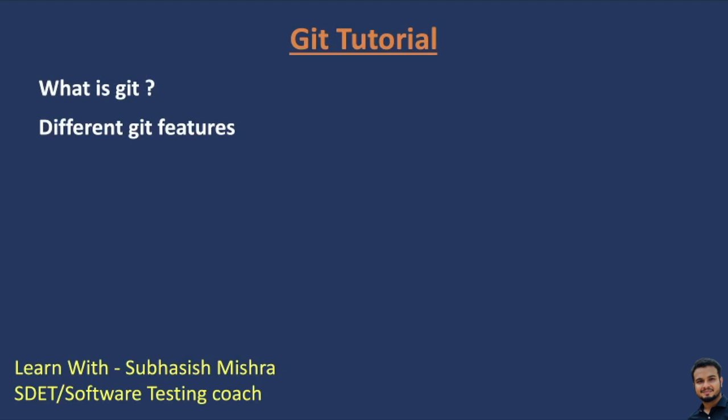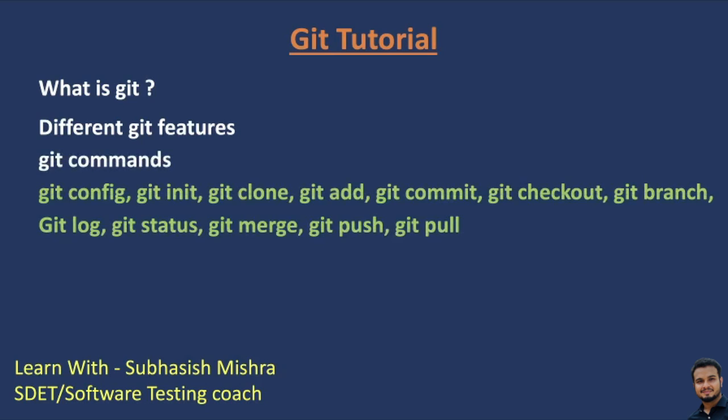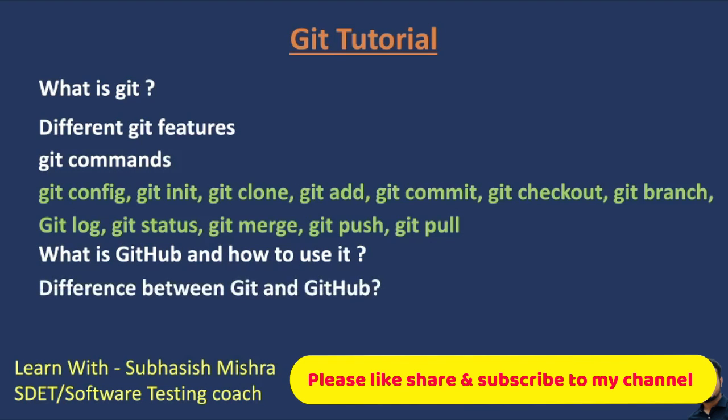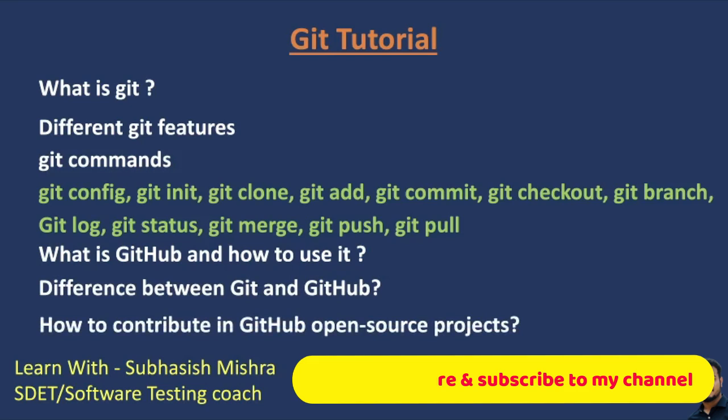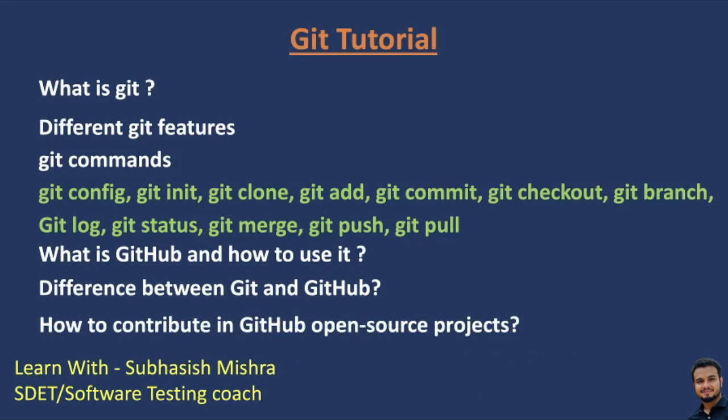Here we will learn about all these concepts. What is Git, different Git features, different Git commands. Here you can see I have written all the Git commands, and then what is GitHub and how to use it, difference between GitHub and Git, and how to contribute in GitHub open source projects. So we'll discuss all these things in detail.